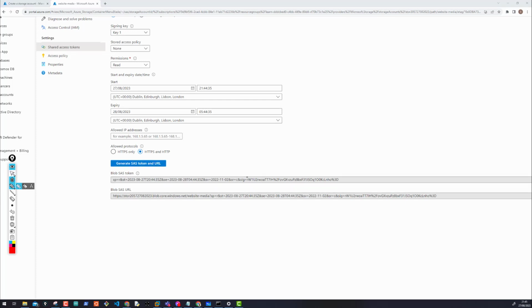This token is your security really. It says RW to start with and ends with LNHO. So this is how this SAS token is appended to this account, this storage account blob, this location and that file. The file is hidden here somewhere. And access is between this time and that time.